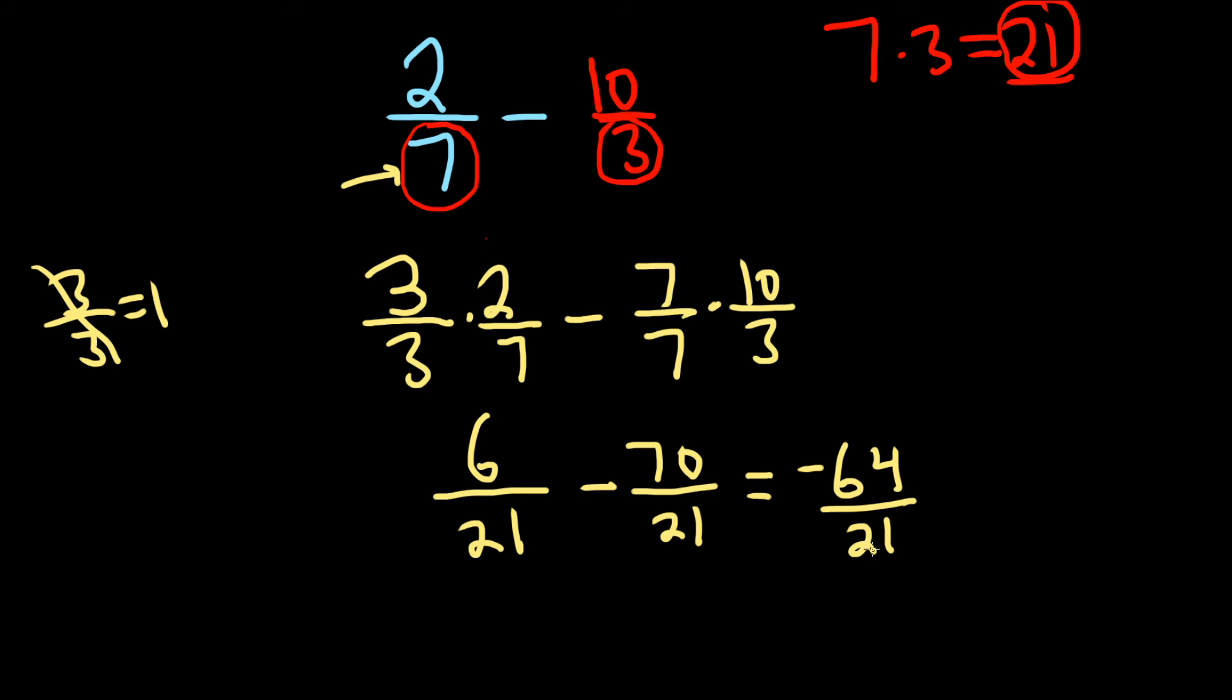So now let's go ahead and convert this back to a mixed fraction. You could probably leave it like this. This is called an improper fraction because the top part is bigger. Well, let's convert it. To do that, you kind of have to think about how many times does 21 go into 64? Well, 21 times 3, what would that be? 3 times 1 is 3, 3 times 2 is 6. So 21 times 3 is 63. So 21 goes into 64 three times.